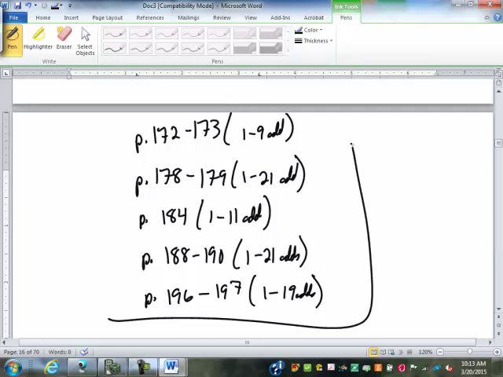A lot of pages, I know, a lot of work to get done. Next week is the test. If we need to review for a while at the beginning of the hour next week, we will. Yes, chapters 4 and 5.